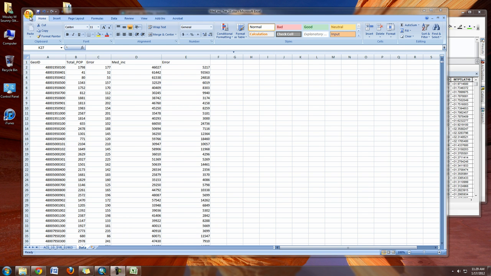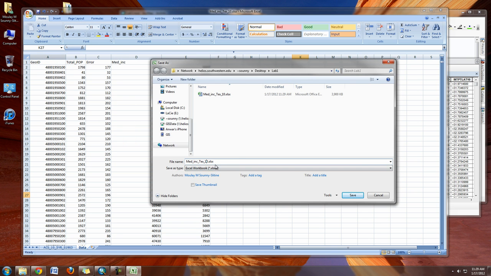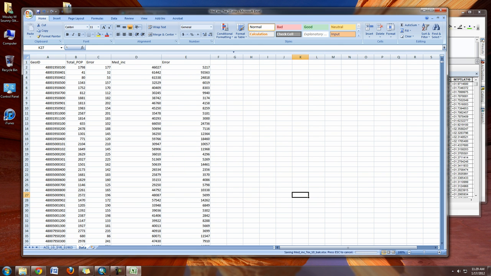One thing also to think about is saving it a second time because of sharing violations and so forth. So I'm going to call this median income Texas 10 underscore 2 so I know that it's the second. Or actually underscore back for backup. The reason why I'm doing this is because a lot of times whenever you're working with ArcMap, if something goes wrong, you might have a sharing violation, it might corrupt your Excel spreadsheet, and then everything that you worked on is just gone. So just go ahead and save a backup version of it too.